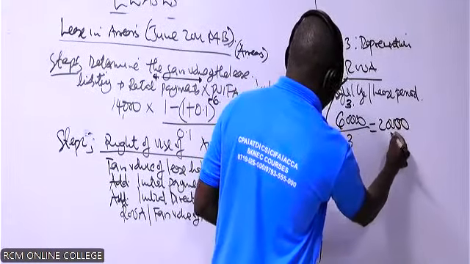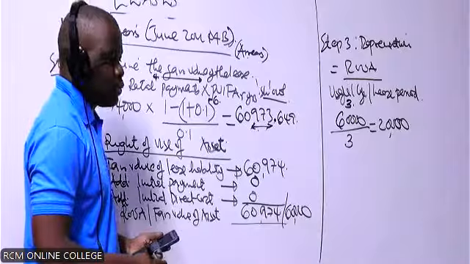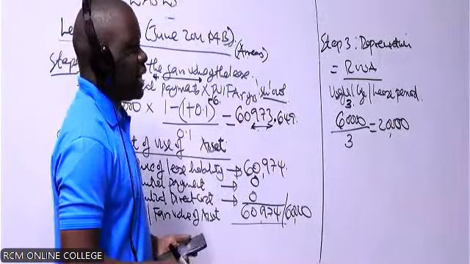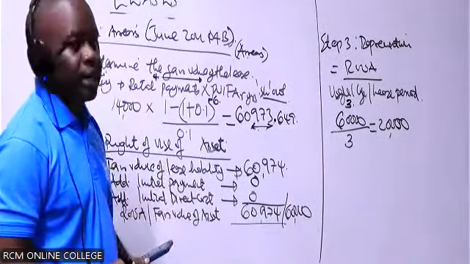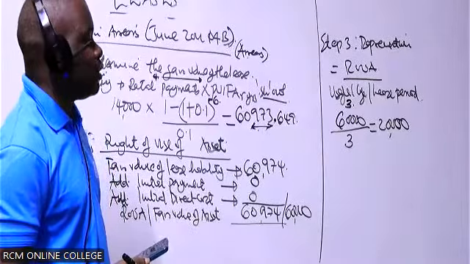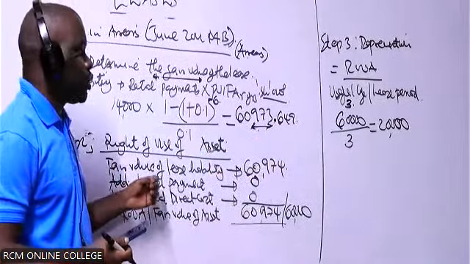This one I don't have to tell you, you tell me, because I can easily see it is exactly what? 20,000. That is the depreciation on the right of use of the asset. So each and every year for the next 3 years, this asset is going to lose a value of 20,000 as depreciation on the right of use of the asset.